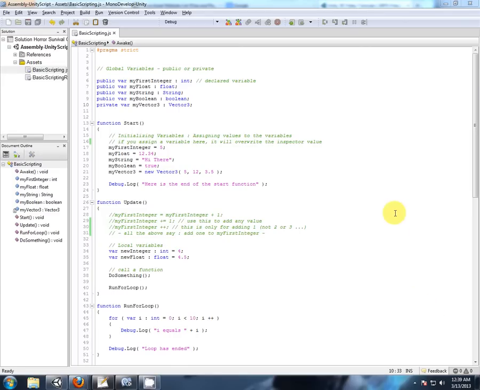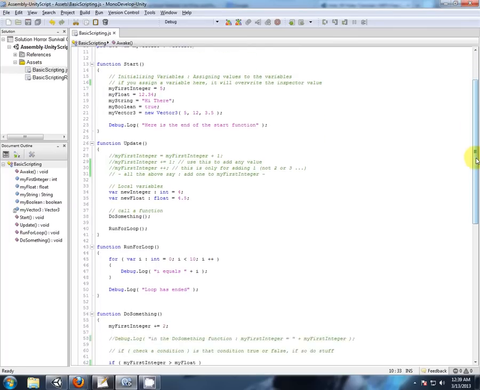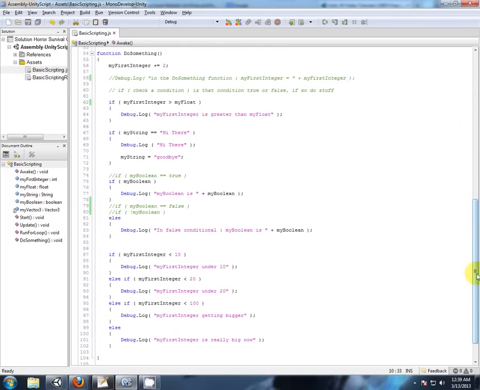So at this stage of the series, we've covered variables, functions, something about loops, and a lot about conditionals.